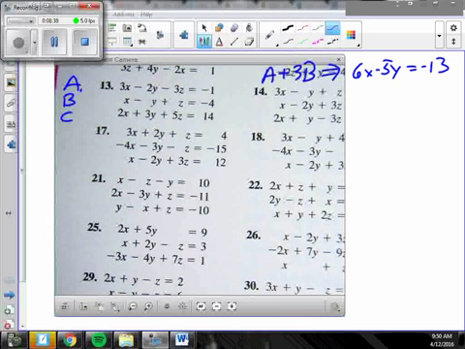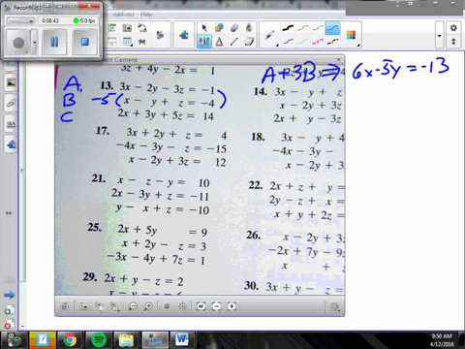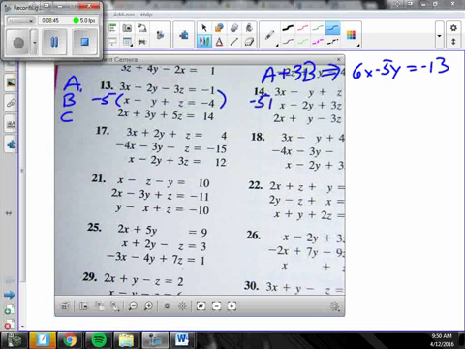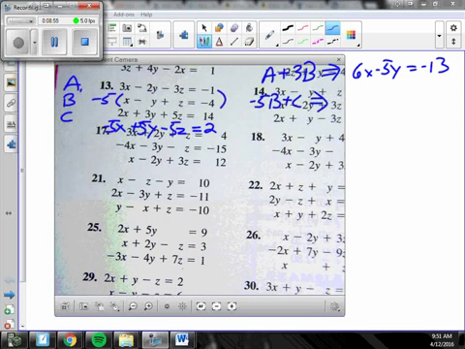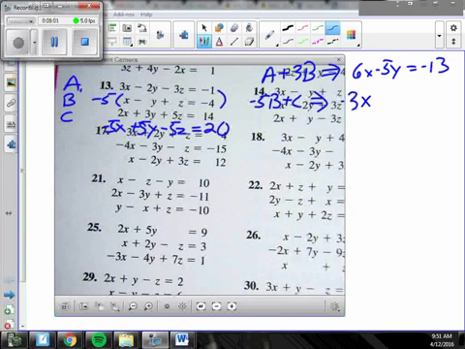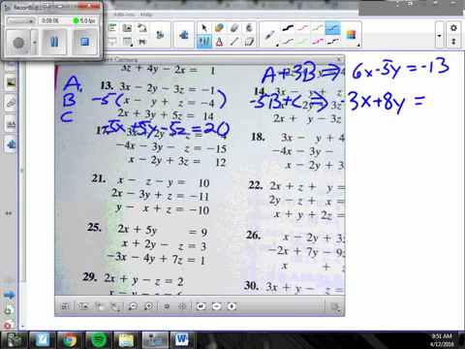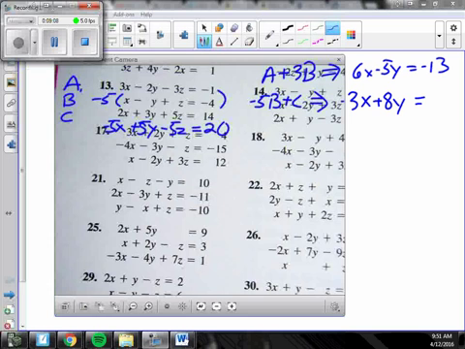So let's multiply this by negative 5. So I'm going to do negative 5b plus c. Let me write these out. Negative 5x plus 5y minus 5z equals 20. So now I add straight up and down. Negative 3x, 3 and 5 is 8y. Z's cancel, equals 34.